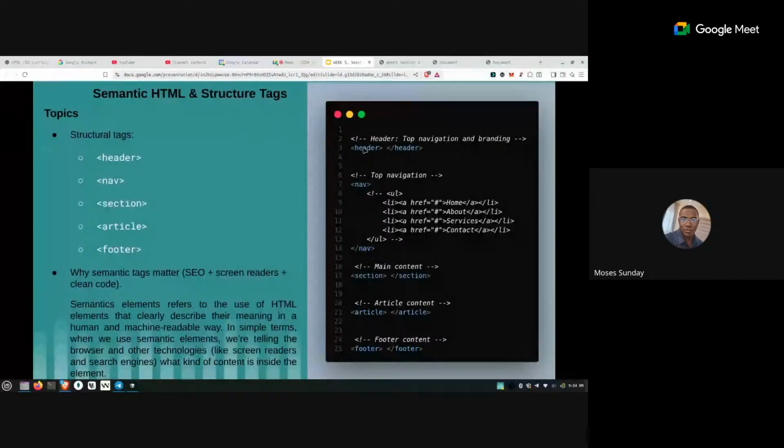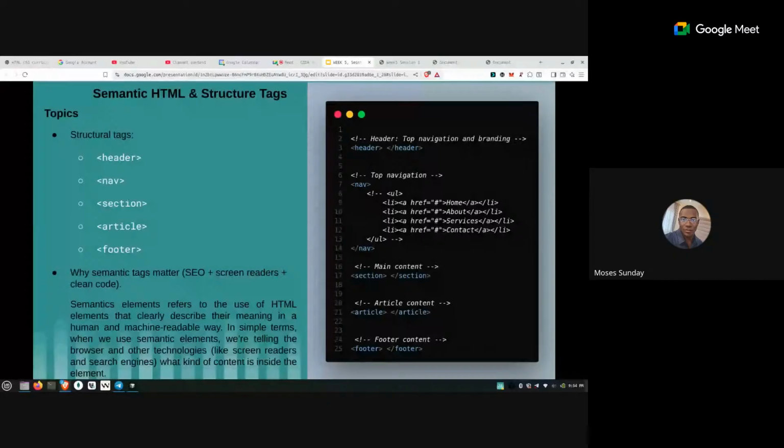So on my header here, I have the opening tag and the closing tag. Although I don't have anything inside, most of the things that you're going to see inside the header are your navigation, your brand logos, your title, maybe some welcome text, and all those things, right? Your brand name as well. Those are the things you're going to see inside the header, and they are basically going to be at the top of your application.